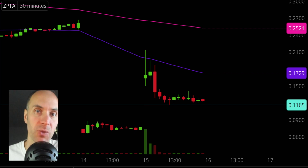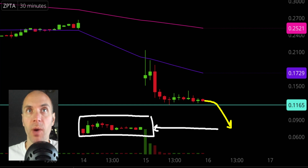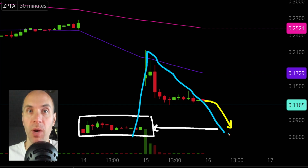And I'm not saying this will occur, but if the price were to come down there and then break down through it, what would that be doing to the price? That would quite literally be putting the price right back inside of this range of the chart where it already was. And that's not exactly a sign of genuine power, where you have a big move up and then all of a sudden you have the price going right back to where it was. Again, I'm not saying that's what's going to occur, but that is why in my mind, 11.5 cents, very, very important level of support.